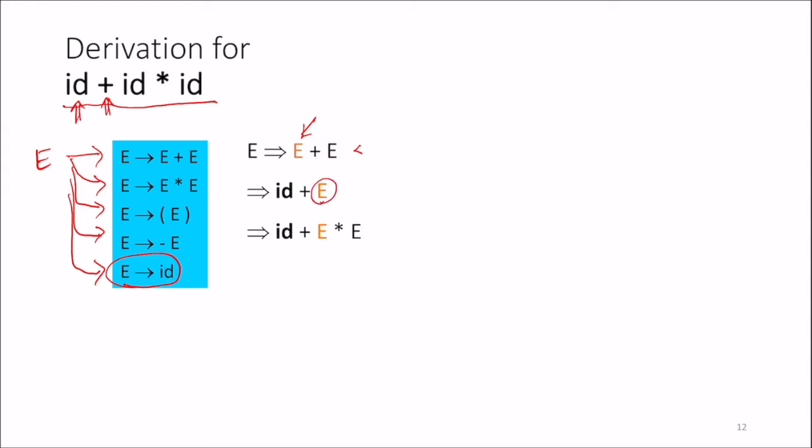And then I can replace this E with any choice. I know that I need times, so I'm going to choose E times E. And then the next step is I want to change this E to an ID, and then I now have to expand this E, which if I expand it to an ID, will give me the string that's my input string. So you can think of this string here as your input, and I want to be able to find the structure of this input given this context-free grammar.